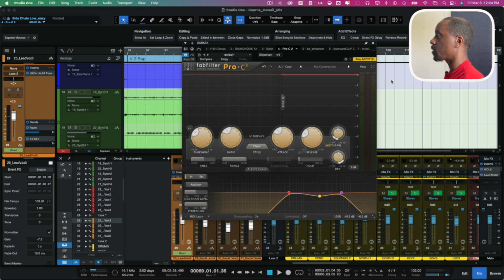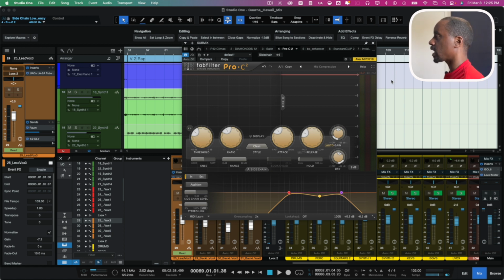This concept and technique is called top-down mixing, where you start with the overall picture, then your sub buses, and then your individual tracks. For me, this is a good starting point. I generally don't do more than 4 dB in compression on the mix bus. I don't want to smash it too much.